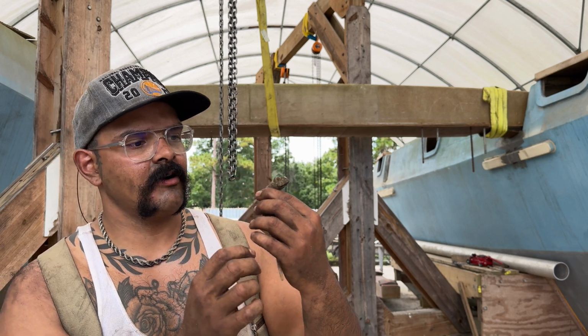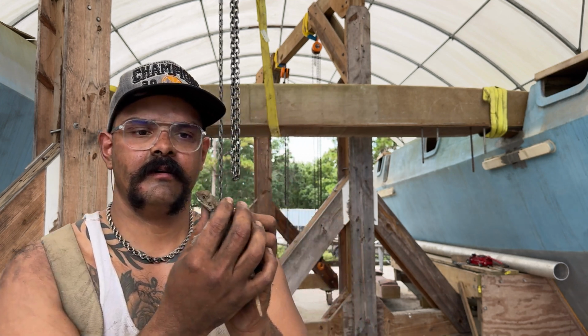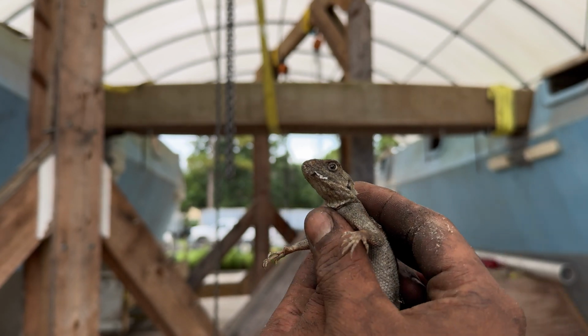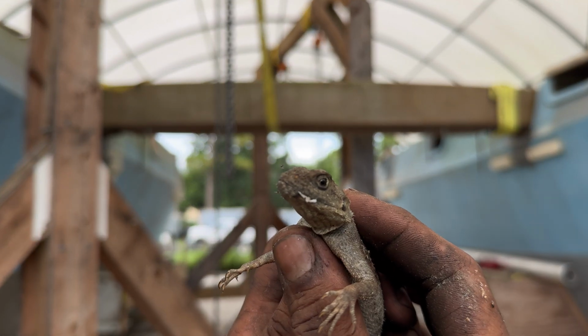In the midst of this, I found her while I was picking up one of those little weights to block the gantries. Super cool. She's going to be the boat lizard. Check it out. Boat YouTube. Lizard YouTube.